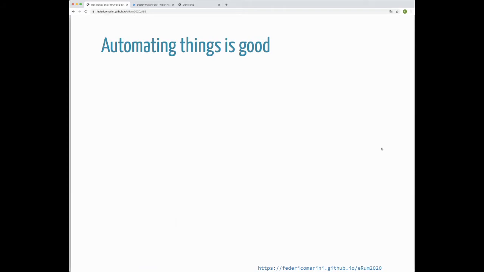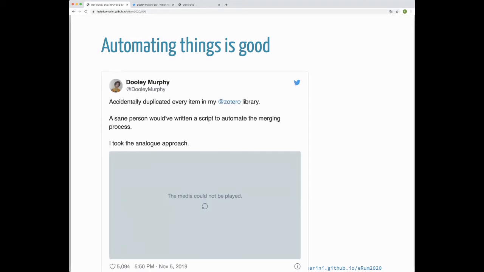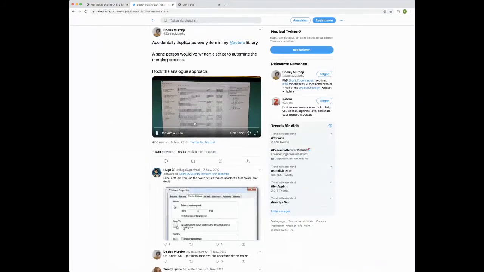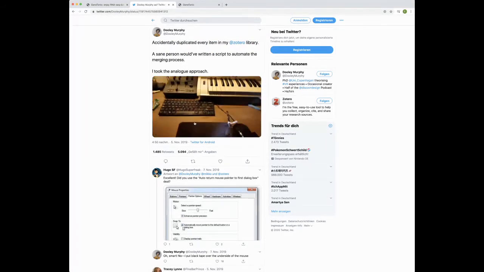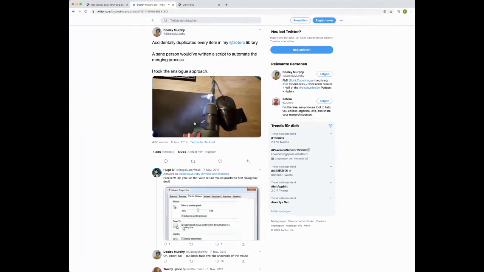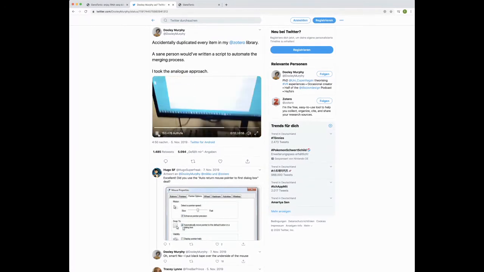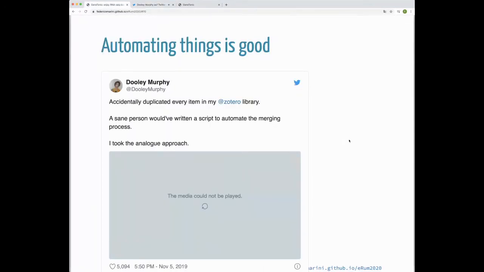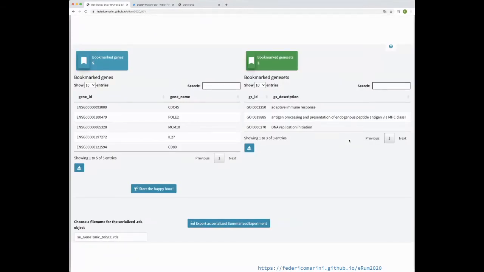So if your tasks are to do this kind of thing, check out the common themes and how they relate to gene sets and so on, and repeat, and you want to keep track of it, automating things is a very good thing. So this might not be visualized like that, but I really appreciated how this guy was trying to tackle this automated task in a very analogic way. I didn't want to go this analogic way, but I took a similar approach when I wanted to introduce the bookmarking feature. The bookmarking feature is something that I can actually demonstrate live.